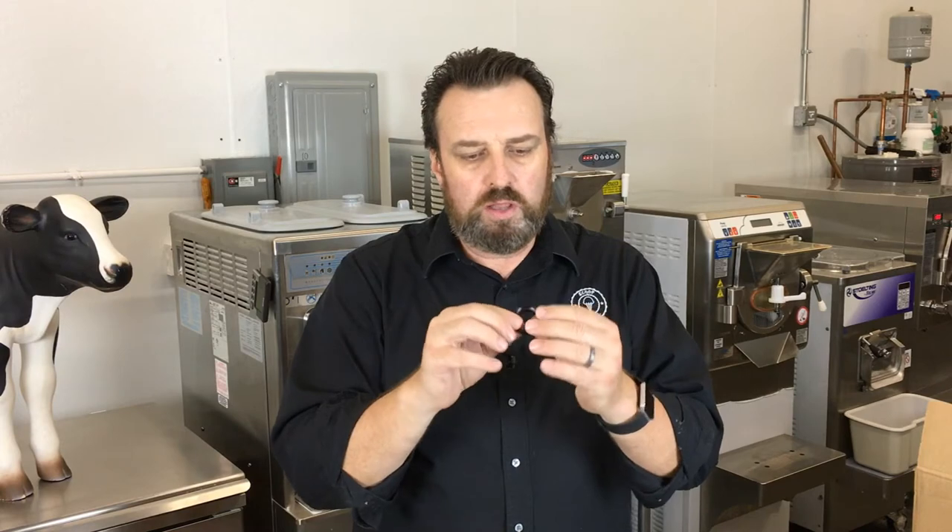Talk to your service representative about how often you need to replace these parts. Some replacements are basically a sight or a visual check — every time I'm putting this rear seal on the back of my auger or dasher, I need to give it a good visual check to make sure there are no tears, rips, or breaks. There are also things like blades, which we spoke about in a previous episode, that need to be replaced on a regular basis.